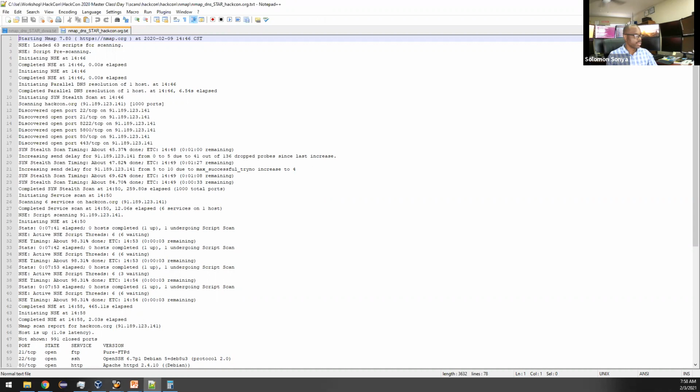Looks like that was over 10 minutes, I think. 10, maybe 12 minutes to complete the scan. Again, that's just public math here. But so if we do DNS star against hackon.org, whichever site that we're going after, that we're looking at. All right, I'm coming down. A few ports that were open last year when I ran this scan.